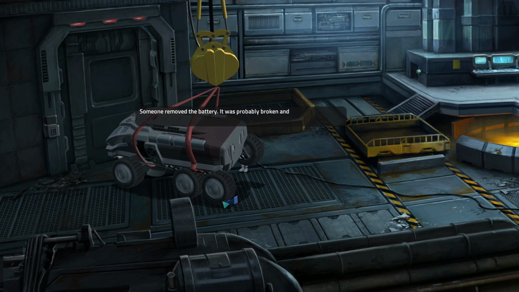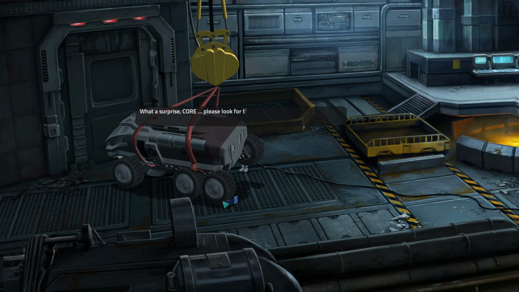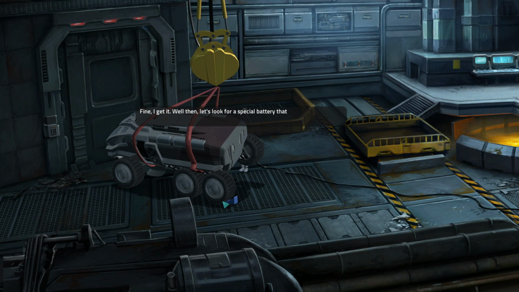Someone removed the battery. It was probably broken and needs to be replaced. I guess a AA battery won't cut it. No, you need a compatible model with various specifications. What a surprise, Core. Please look for the next convenience store so I can go and buy one. Would you like the distance in kilometers or light years? Fine, I get it. Well then, let's look for a special battery that you probably need to be a mechanic for you to understand it. Of course, the analysis program was right. The axle mounting is broken, but it shouldn't be too hard to get it out.